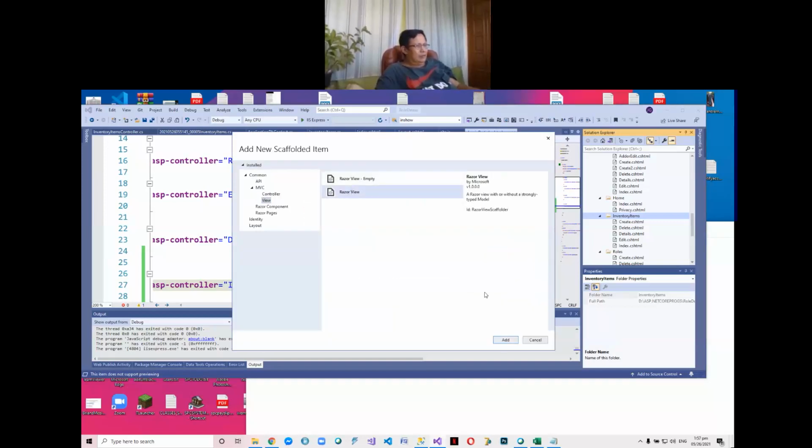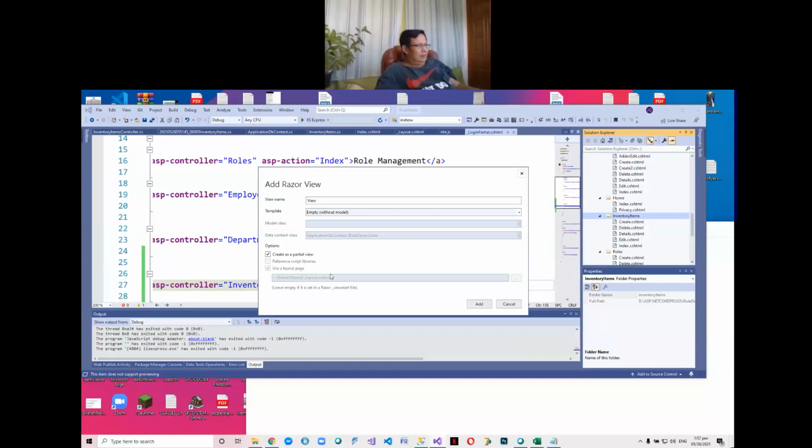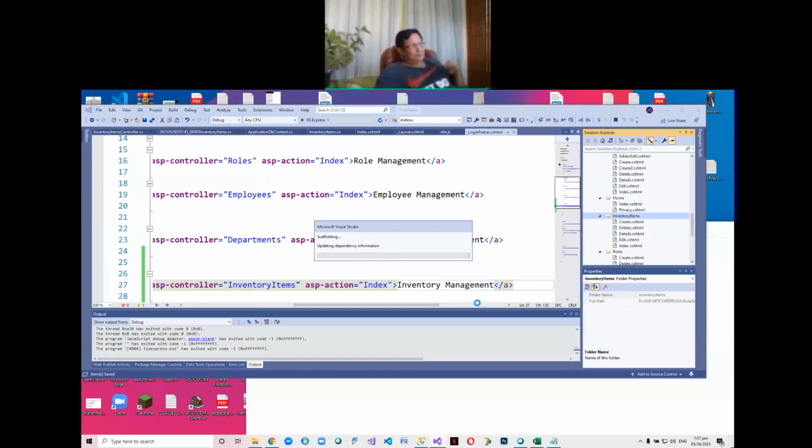Add view, will name this view as underscore, because this is a partial view. Nagkamali ako ng press. We'll have no model. The template is just empty. This is a partial view. Okay. What's the name? That's it. View inventory items. Okay.